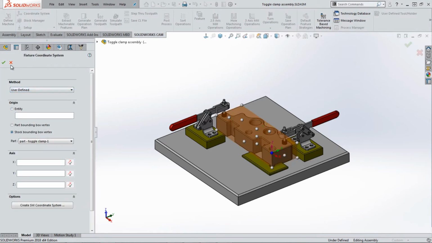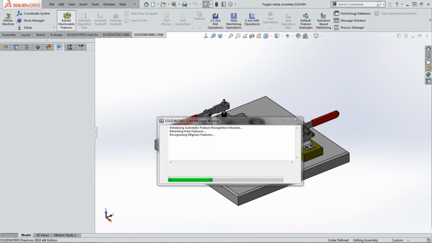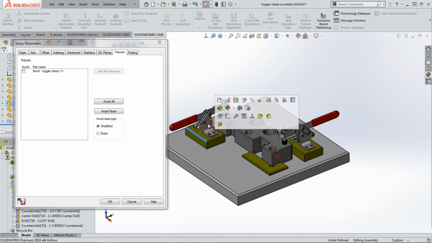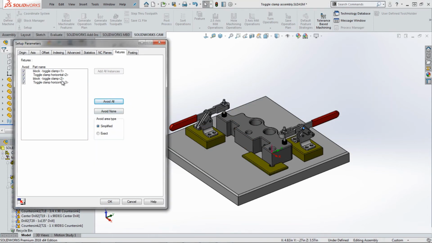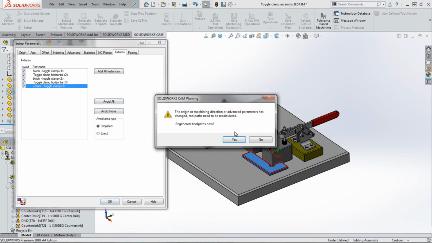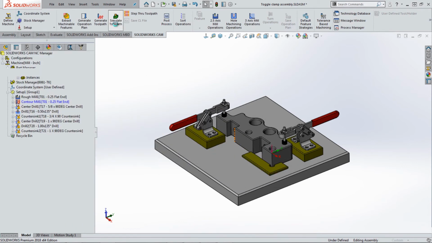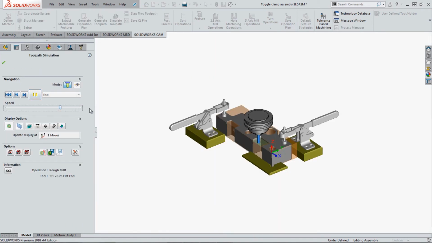Wouldn't it be nice to generate toolpaths directly on the model within the fixture? Using SOLIDWORKS CAM's assembly machining, you can digitally place the workpiece in the fixture and apply your toolpaths to the part exactly like it would be in your machine. SOLIDWORKS CAM also allows tools to automatically avoid fixtures so that you don't have to worry about cutting into your clamps.